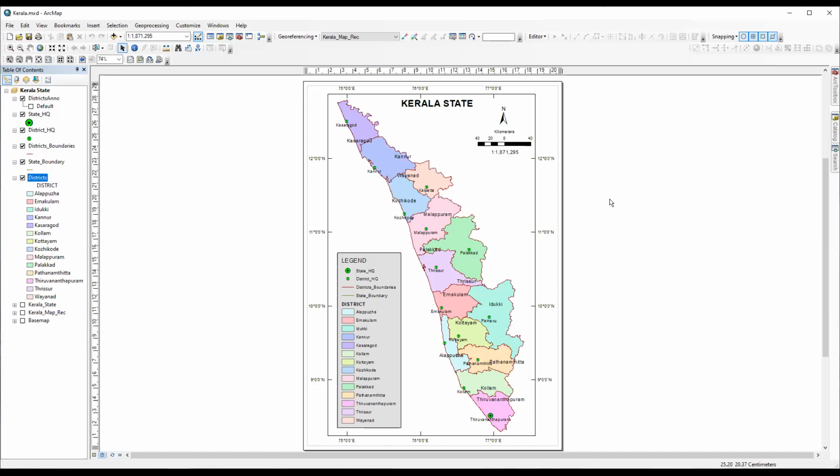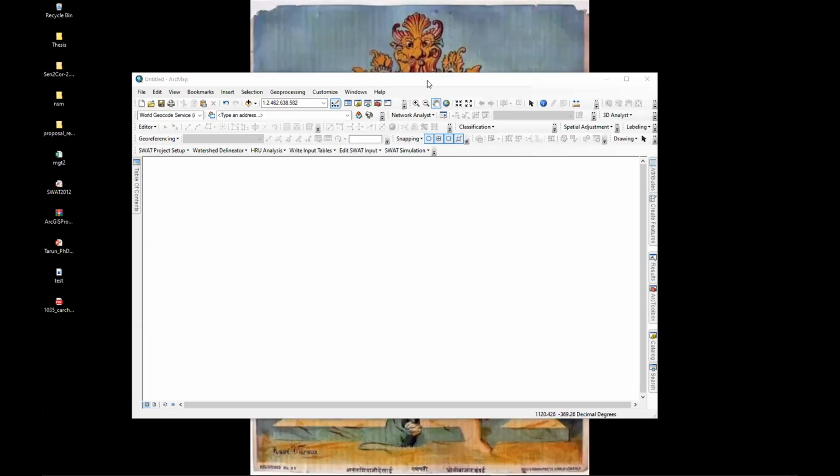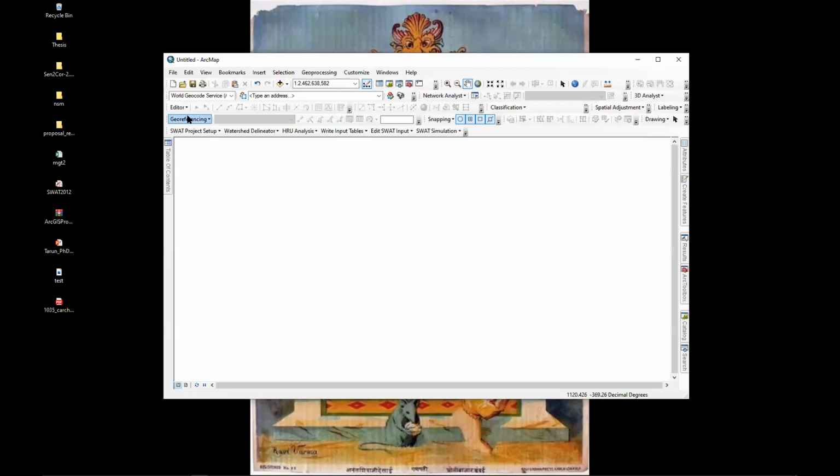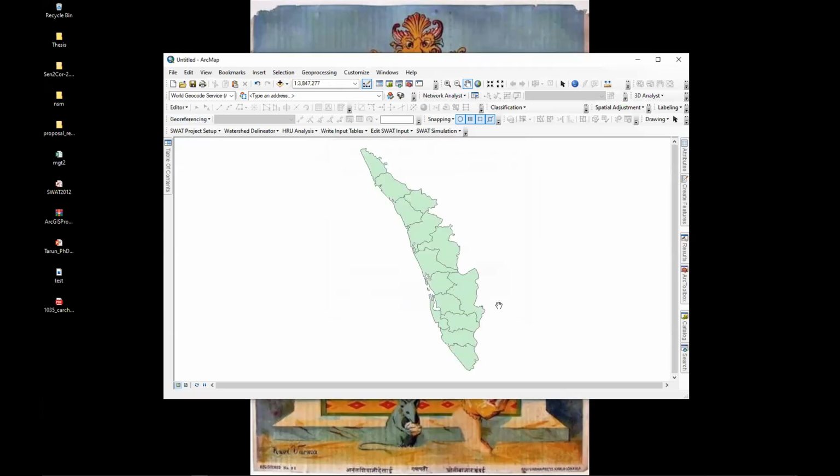Okay, thank you. Can you just show me the commands for how to merge two shapefiles just once? Then I will try. I just need to do that. Okay, give me a second. You are talking about I have two or three shapefiles which need to be in the same frame. Okay, let me do one thing.